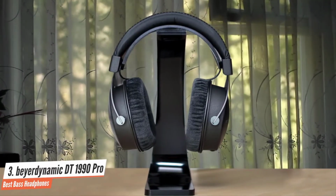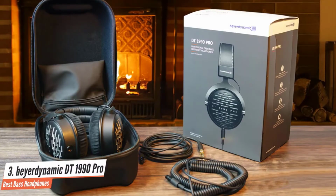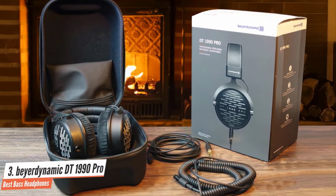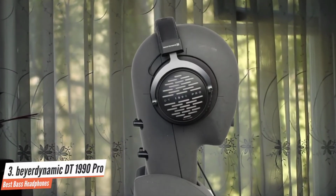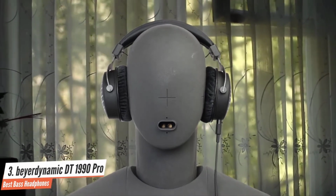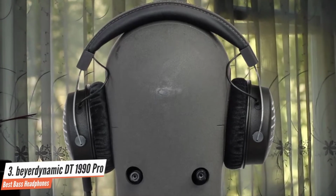The headphone features a lot of metal, from its beefy ear cup forks to its open-back driver grills. The ear pads are made from memory foam and wrapped in grey velour, which is very comfortable for long listening sessions, though it is possible that your ears will get a little warm as the pads don't breathe very well. The DT1990 Pro came pre-installed with the B-pads out of the box, which makes the headphones sound really fun.